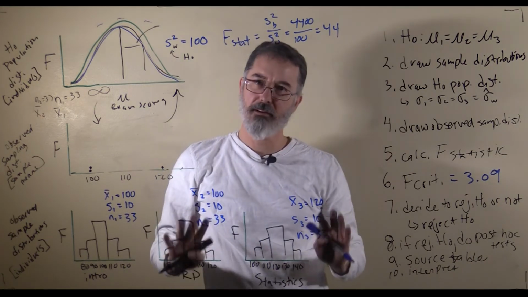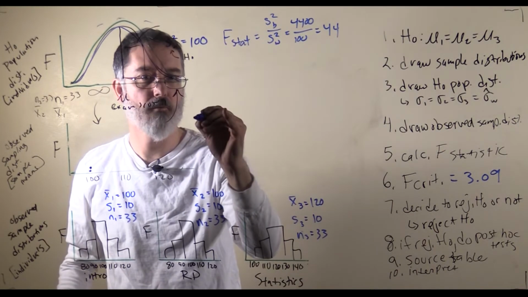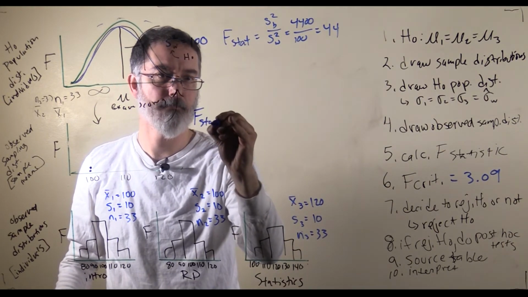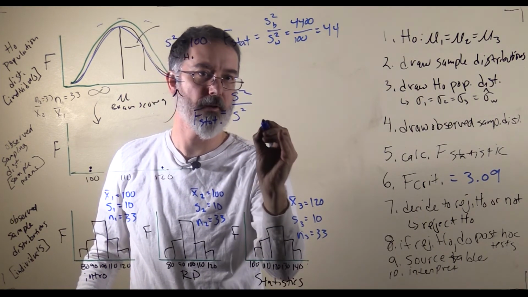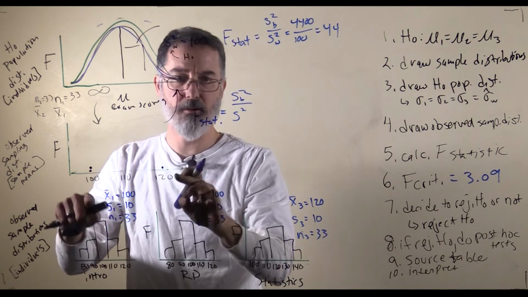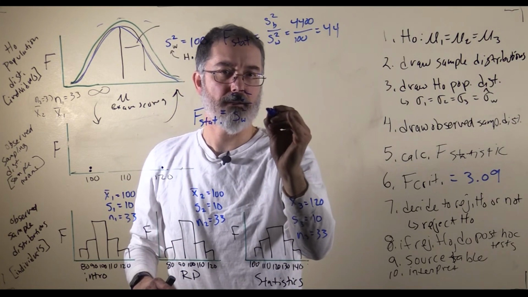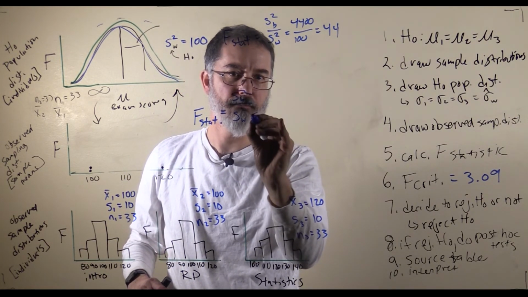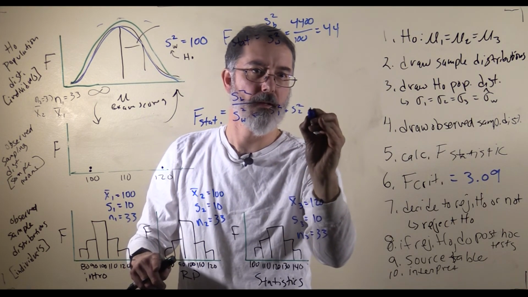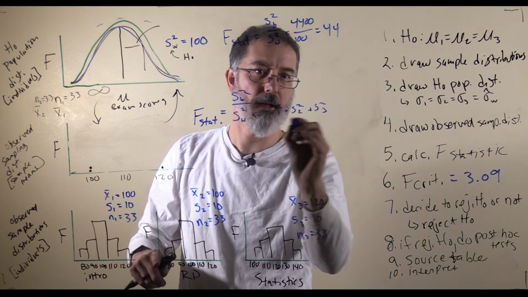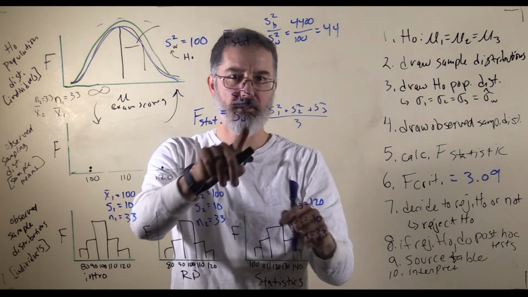All right, so these ANOVAs are a little bit complicated, so I wanted to just recap the overall logic of how they work. We're calculating our F statistic, and it's the ratio of 2 variances. The top is the one from between the group means, and the bottom is the one within the 3 groups. This bottom one is really easy to calculate. You just take the variance of the first group, the variance of the second group, and the variance of the third group, add those up and divide by the number of groups. If your sample sizes are equal across your groups, that's all the bottom is.